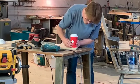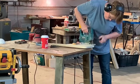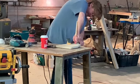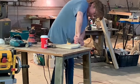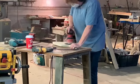So I have to sand it. This is some pretty soft wood. I just took a piece of scrap wood and some sandpaper and started sanding by hand, sanded the rest of it with the power sander, and in no time it was smooth as glass.